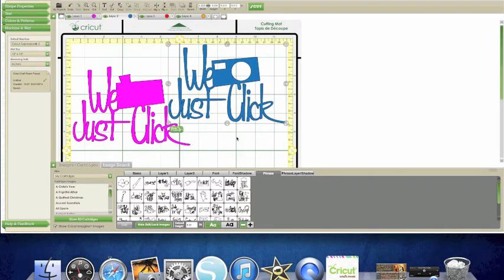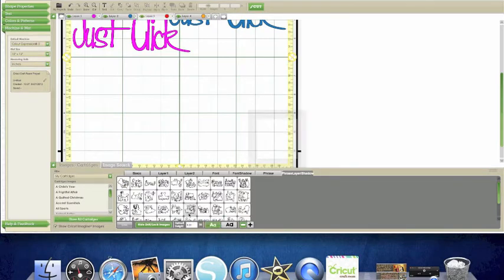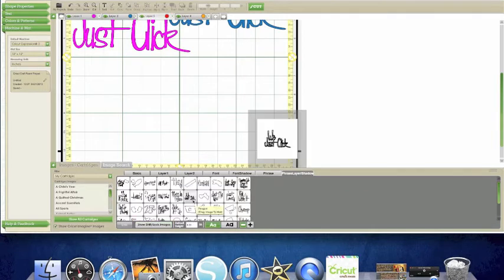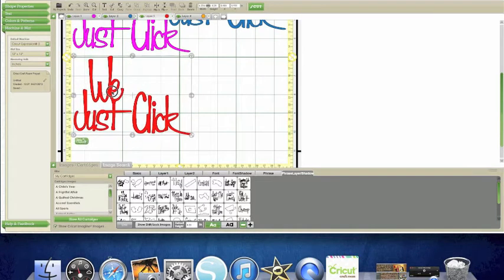But this is just one of the reasons I love Craft Room, is because you can manipulate things, you can move it around on the mat, and you're not worrying about, like on the old machines, I would always have to put spaces in, since I didn't use my Gypsy, which I know people are out there saying, you're crazy, the Gypsy is amazing. And I'm sure it is. I know a lot of people loved it. It just wasn't for me. I was Cricut Craft Room all the way, so haters be hating.